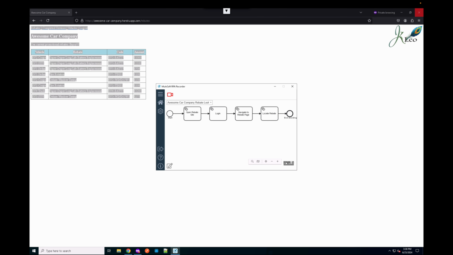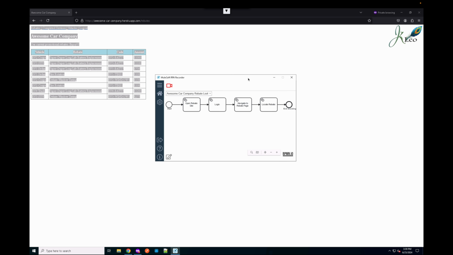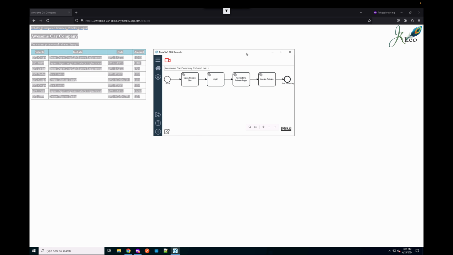This is the step-by-step process that we have recorded, and it is illustrated automatically by the RPA Recorder. This is the beauty of this product. It has recorded all the coordinates, clicks, and movements of the cursor, and I'm sure it also recorded the text that we entered and clicked.